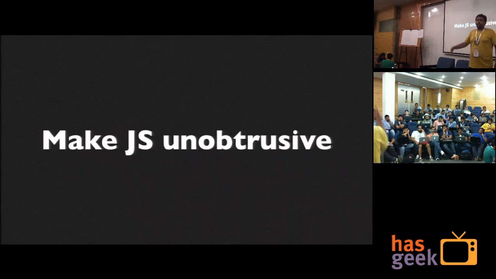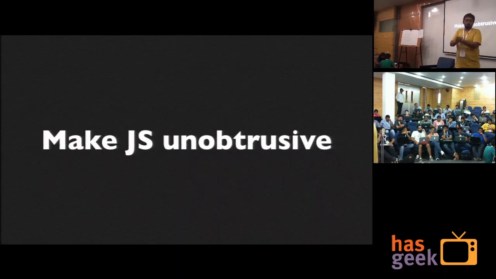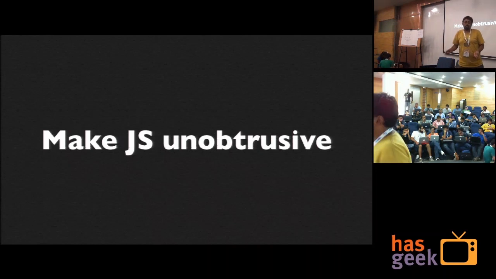So if you go through the HTML5 boilerplate code, that's a very good starting point because they have all the leading edge practices incorporated in their code. They put all their script files right at the end, or you may use the async attribute to make them load in parallel. Don't rely on the head, because the entire DOM loading or the page loading has to wait until your entire JavaScript loads. And these days JavaScript files are getting really, really big.